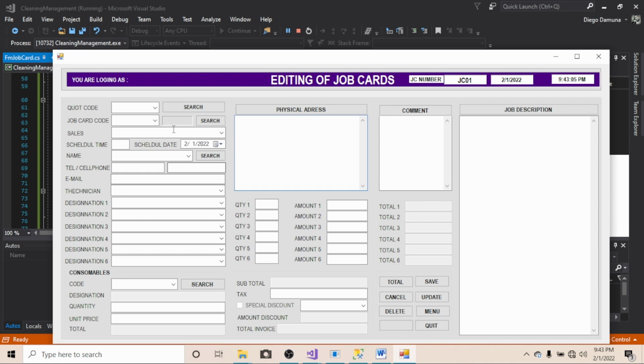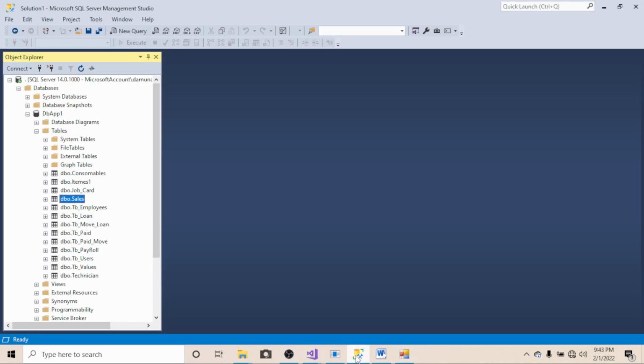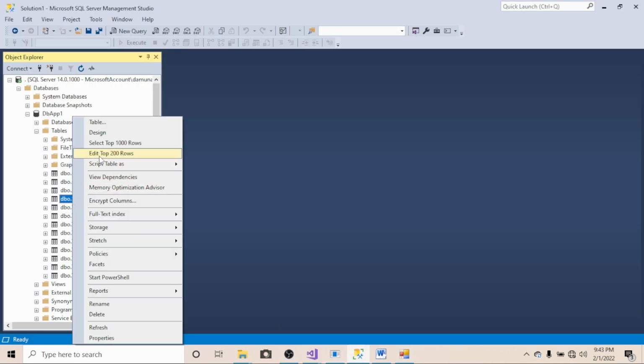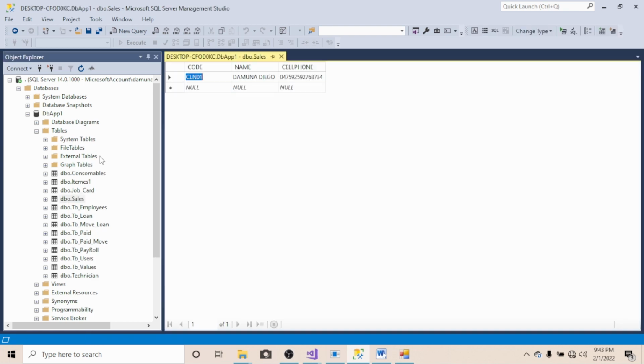And click on cell. As you can see, there is only one name of a cell, Diego Damuna. Just to really make sure that it's true, let me go to my database. This is the database. I'm going to open this table called cells and see the records that are inside. It's only this guy here.